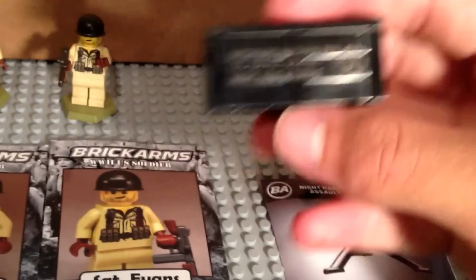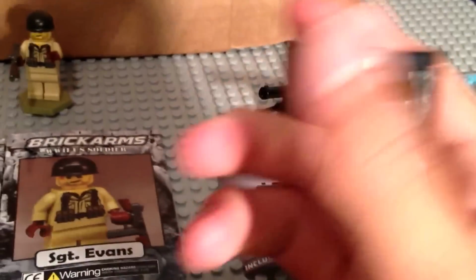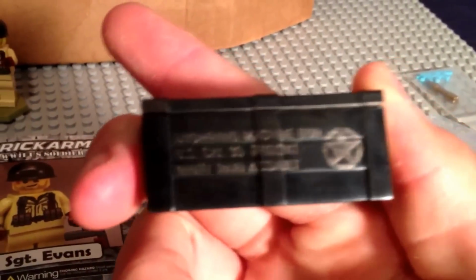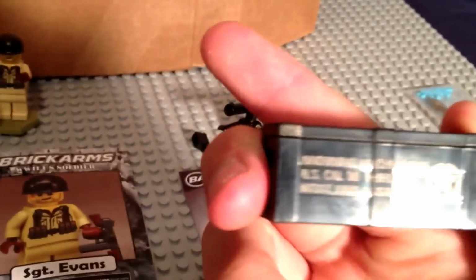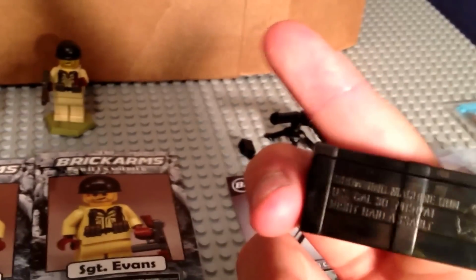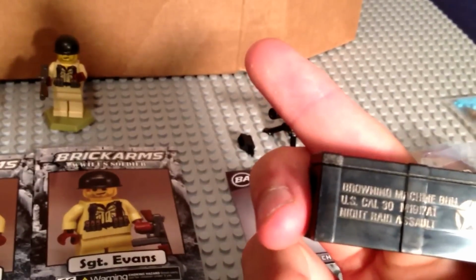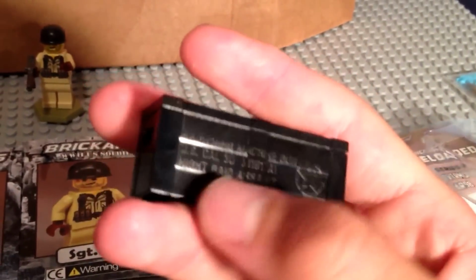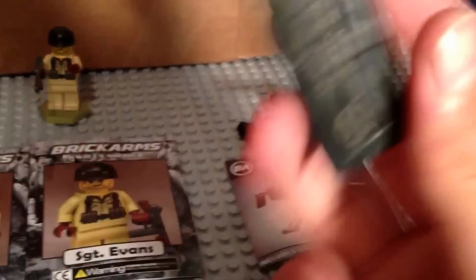And this is the box. I'm like, well, it's just a blank box, but then it has this, and I don't even know what it says. I can't read it on my camera. Browning machine gun, US cal .30. The M1917A1 Night Raid Assault, and it has the star. Really cool box.